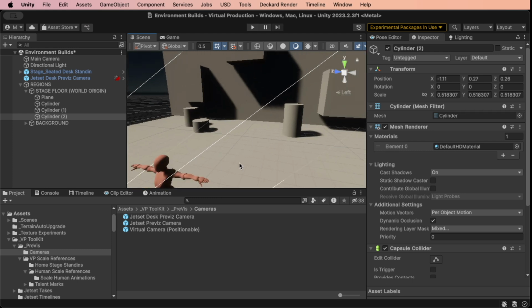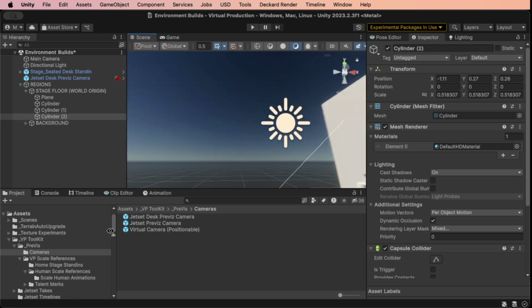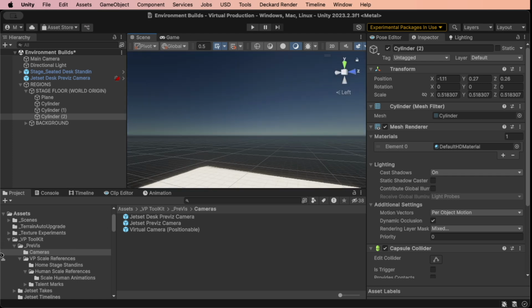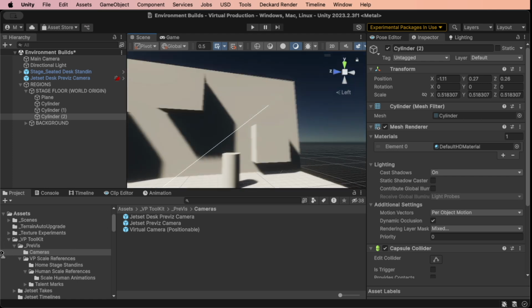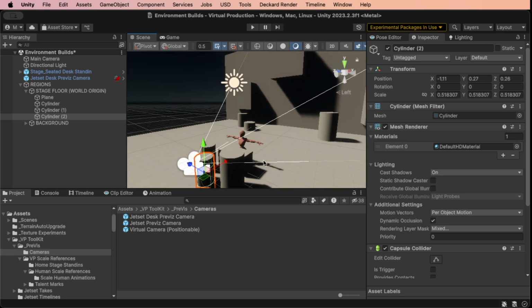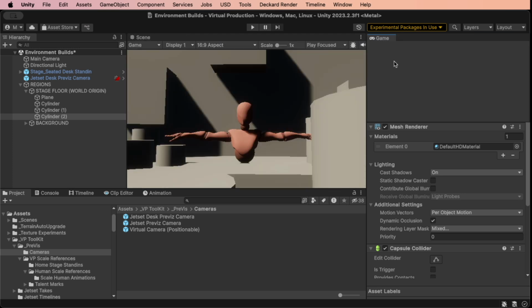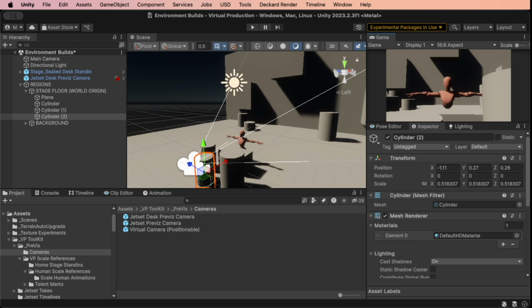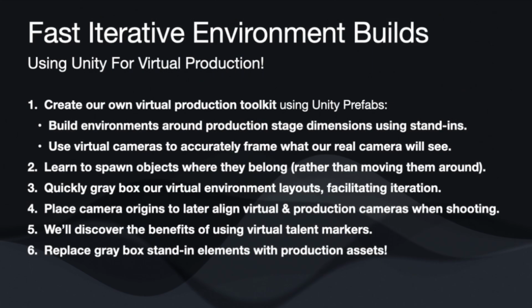We can fill out all of this space and we can build in 360 degrees around our stage floor. When we create in 360 degrees, that means we can place our virtual camera anywhere we like. We can move and we will always see something visually interesting. This is really close to done. Let's take a look at our agenda.